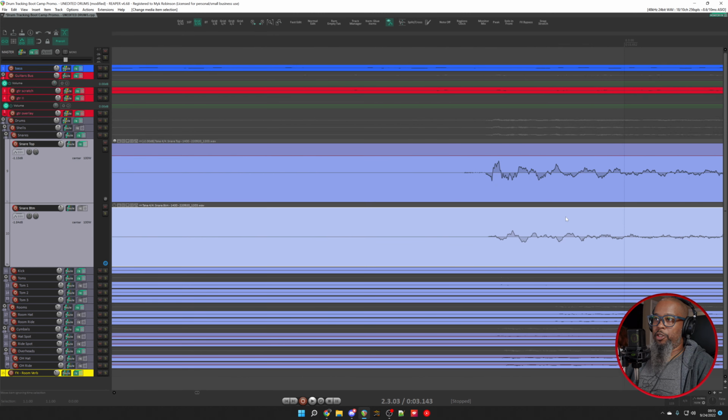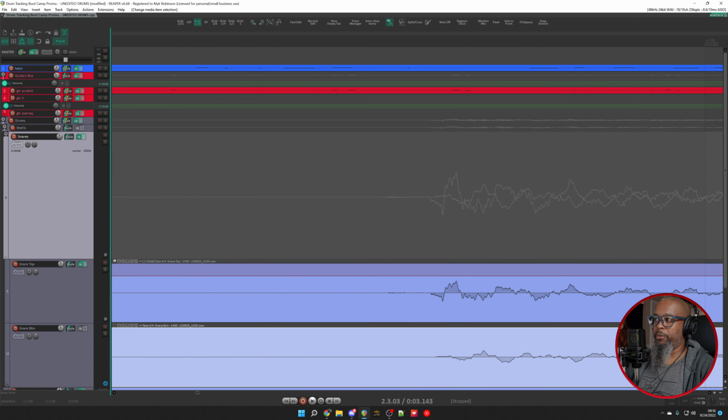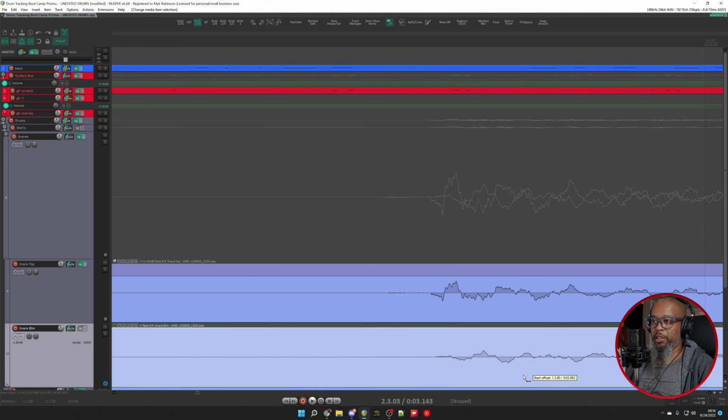And I'll just grab a transient here, and I can see that they're off a little bit. Now what I like to do is put my snare top and bottom into a snares folder. And if you're not aware, in Reaper, when you have something in a folder, it gives you an aggregate wave view. This way I can slip edit it, and that's achieved by holding down Alt and left-clicking and dragging on an item. That is moving the media item inside of the bounds of the edges of that item, so it's moving the waveform inside of the boundaries.